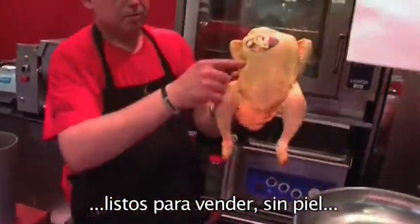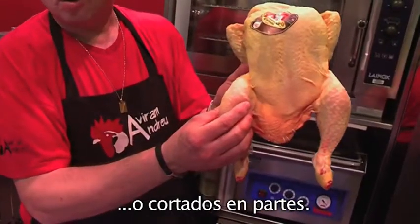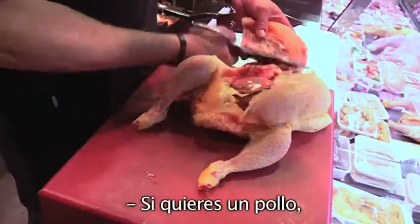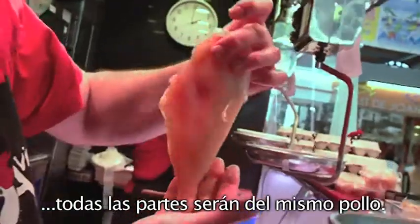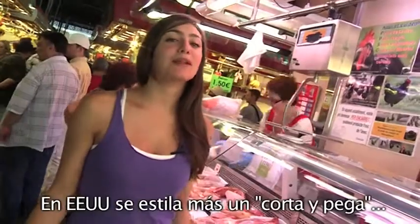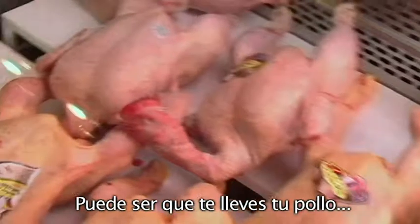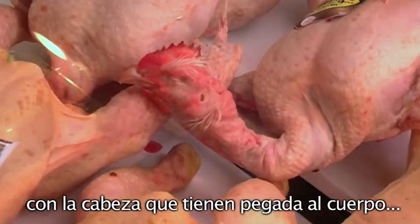Same with the chicken. Instead of having a bunch of chicken for sale already skinned or cut into breasts and thighs, you pick out the chicken that you want, and they will take the whole chicken, turkey, or even rabbit — whatever you want for the day — and cut out a piece for you right there. If you want the whole chicken and you want it cut, you end up with all the parts from that same chicken. I know it seems logical, because it's not the norm in the States — it's more of a mix and match occasion there. They will also give you the head, which is always attached, because chickens have heads, unlike in the States.